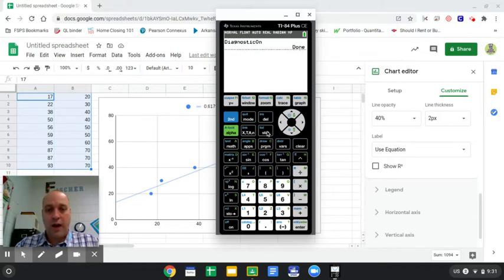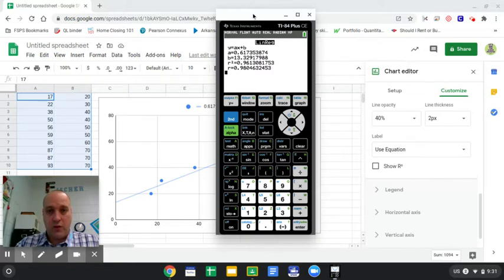So if I go back and do the exact same thing I did a second ago, stat, arrow over to calc, arrow down to number 4, and then hit enter, and then hit enter until I get to calculate. Now it's giving me the R and the R squared. Again, I don't want the R squared, I want the R. The R is 0.9804 or 0.9805. Give the R to 4 decimal places.